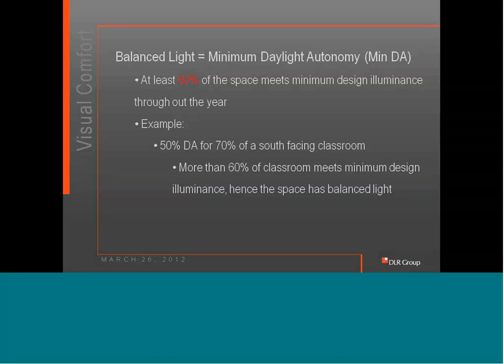If you have a tiny window in a classroom, for instance, you will achieve the daylighting autonomy for the year maybe for just 10 square feet of your room, but that won't give you balanced light unless you achieve that over 60% of your room. That makes sense? So in that example, 50% daylighting autonomy for 70% of the south-facing classroom, you're able to achieve more than 60%, so that should provide balanced light.